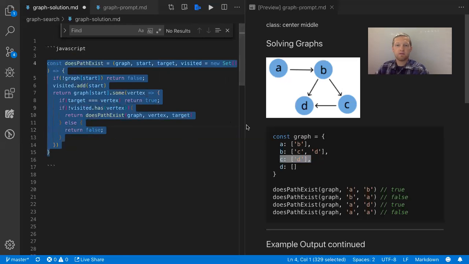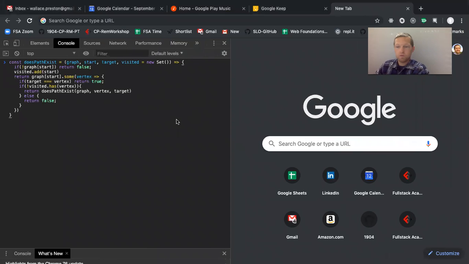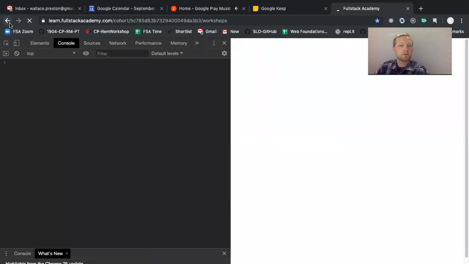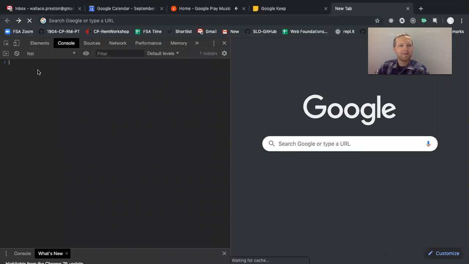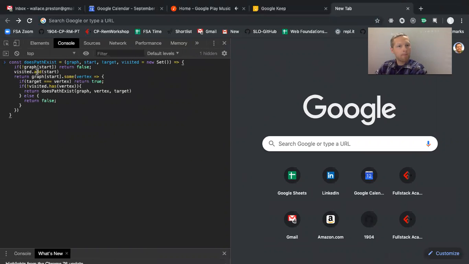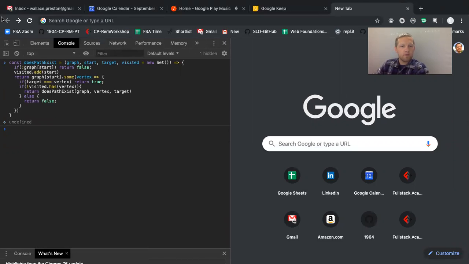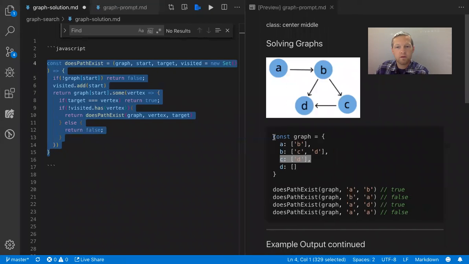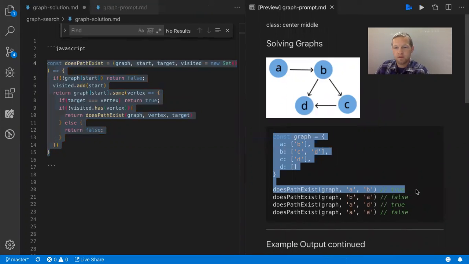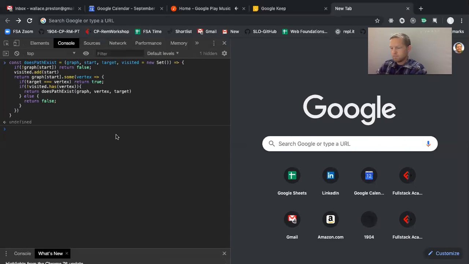Let's test it out in the browser, in the console. We're going to be defining the new function here. Let's see, I think I have it already. Right, so then we are going to use our example here of const graph, and then does path exist in this graph A with B being the target?